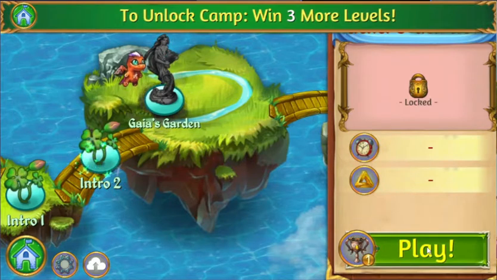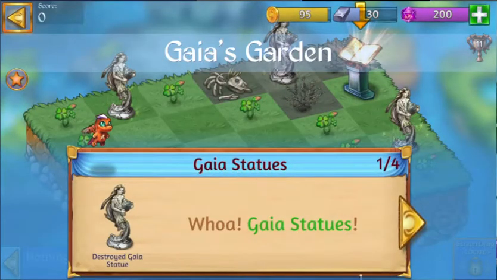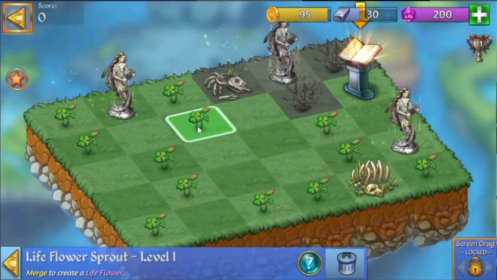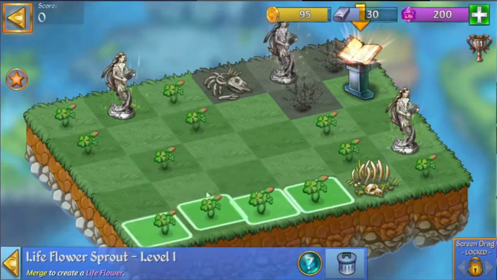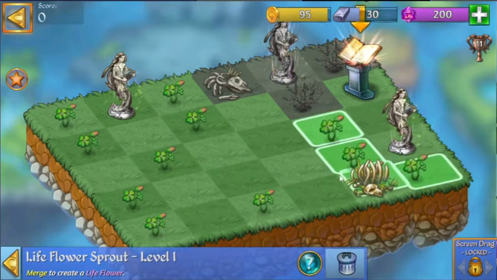Also, as you see up there, it says to unlock camp, win 3 more levels. That's something that will be loaded up probably every time I get on. I don't see any reason not to. But first, we gotta finish unlocking it. And actually, right here, we can try and get a whole lot matched at the same time.